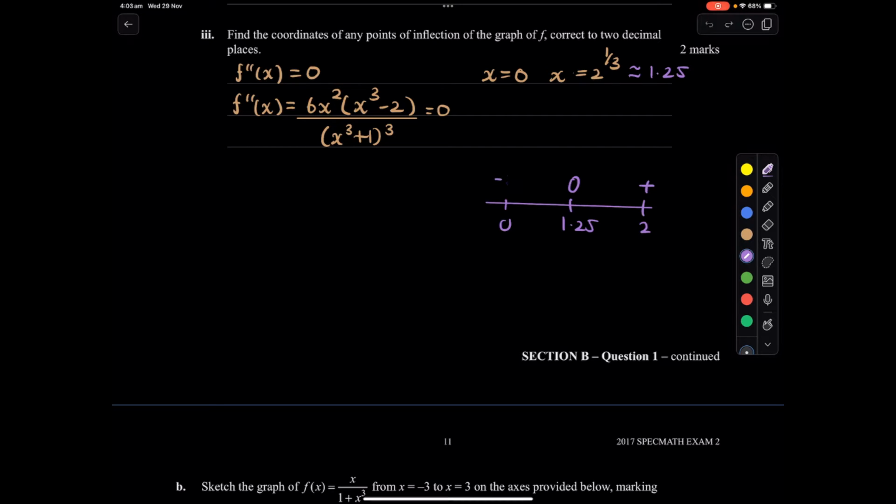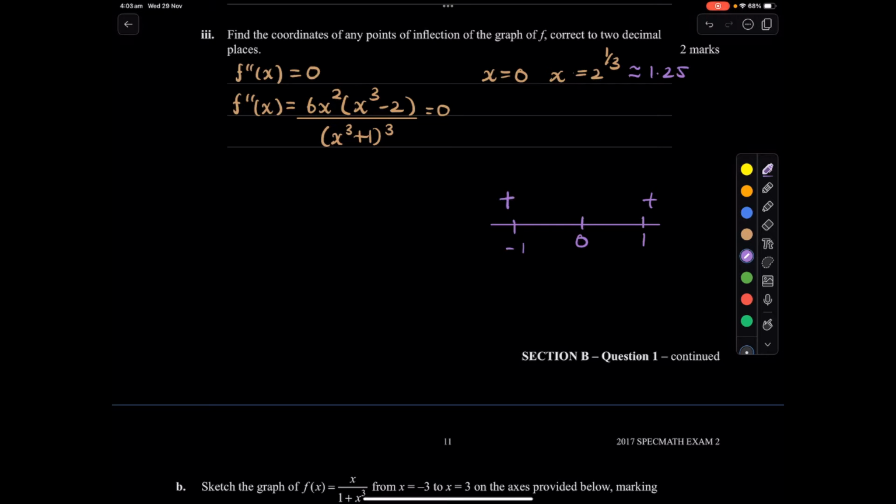Can you see how there's a change in sign? For example, in between it, there's a negative and positive. This tells us that this point here is an actual point of inflection. Now let's use that test to test 0. Let's check it. Now if I put 0 in here, let's choose 1 and let's choose -1. If I put 1 over here, it will become positive, plus 6. So positive. If I put -1, it gets squared, which is still positive.